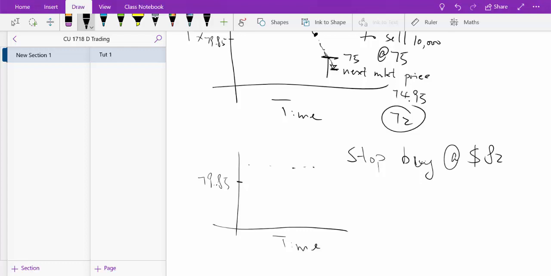I know that if it goes down, then I can buy at a lower price. But if it suddenly goes the other way, okay, I don't have to keep my eyes on the screen all day, every day. I know that if it really trades through 82, and my rationale would be, well, it's just going to keep getting higher, and at least I catch it here. Okay? Is everyone okay with that?